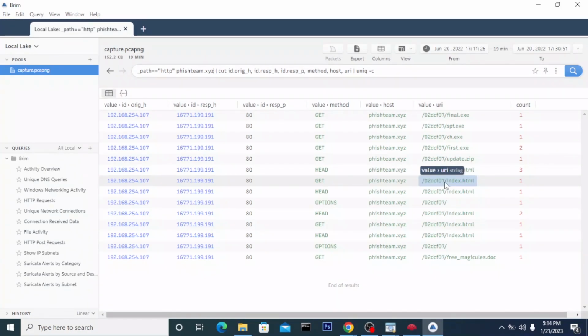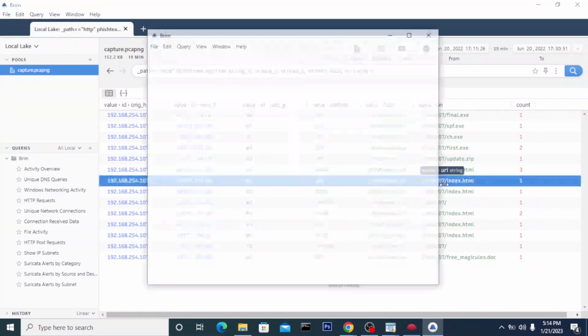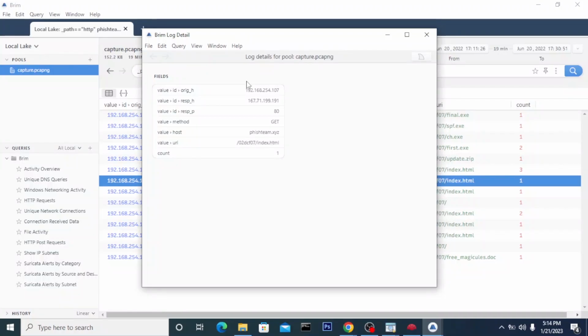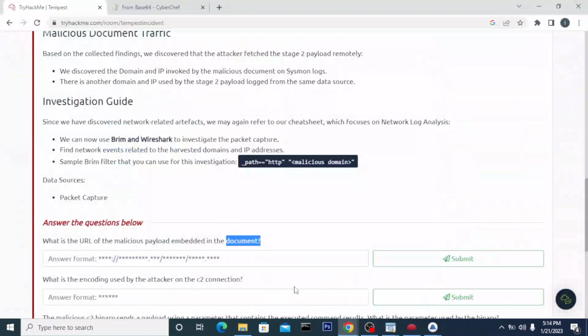So I'm just going to be trying this out. I'll double click on this and I'll wait for the Brim log detail. Okay, so I can copy the URI from here.